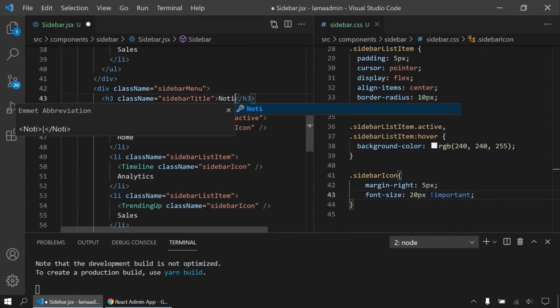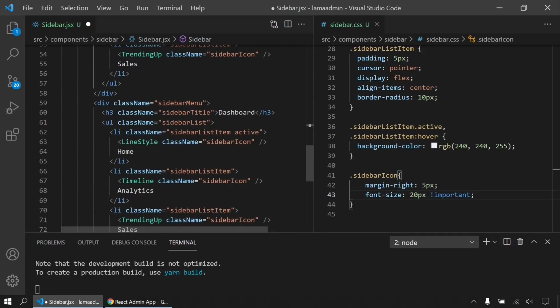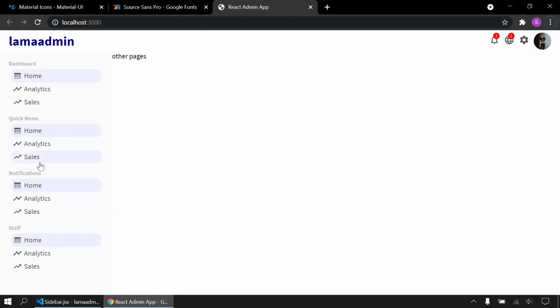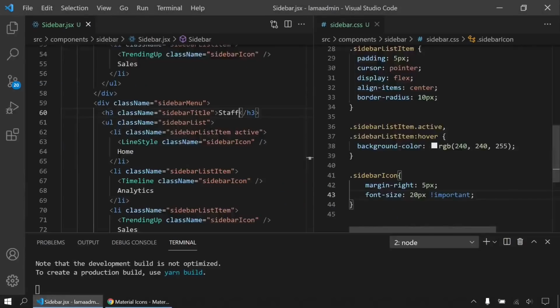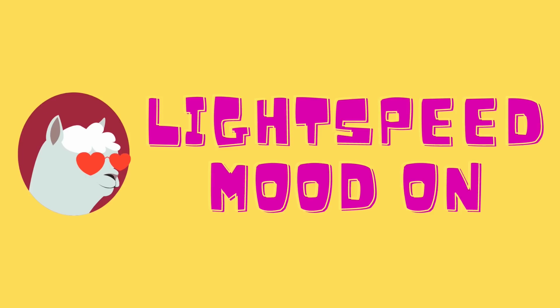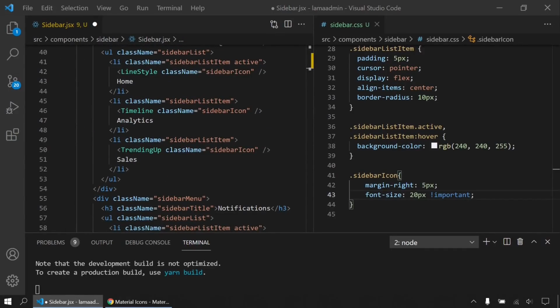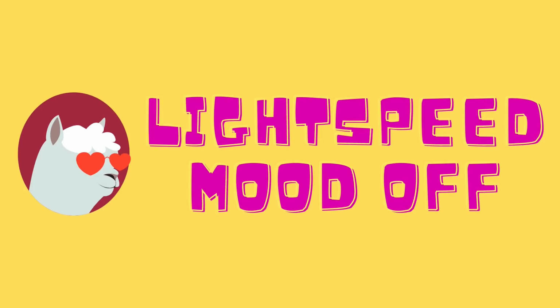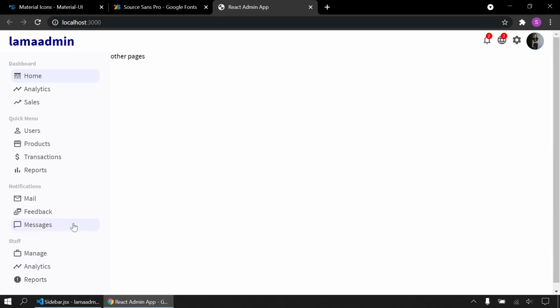So I will say notifications. And finally, let's say staff. Okay, so I can change them quickly. I will choose my icons here and create other menus. Okay, I completed. It looks really nice. So in this case, we finished our menu also.